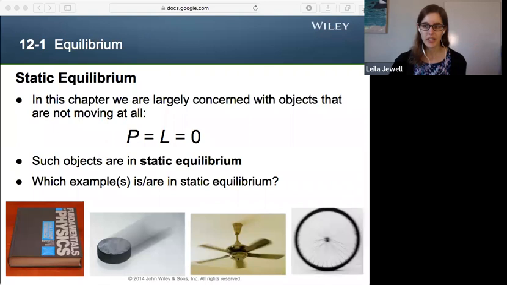First, what is static equilibrium? Which static equilibrium is mostly what we're going to focus on in this chapter, and it makes things a lot easier. It's the same as statics in engineering. This is the basics, the basis of all of that. So this is where not only is the linear and angular momentum a constant value that's not changing, but it's a value that's equal to zero. In other words, something that is not moving. So the examples in here that are static equilibrium would be the textbook.